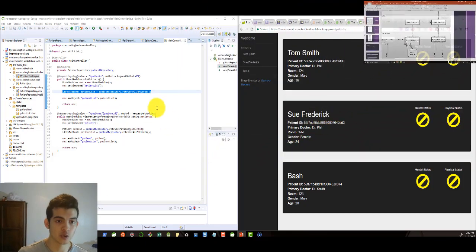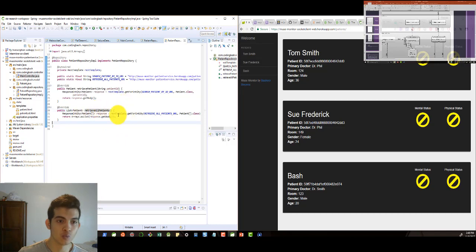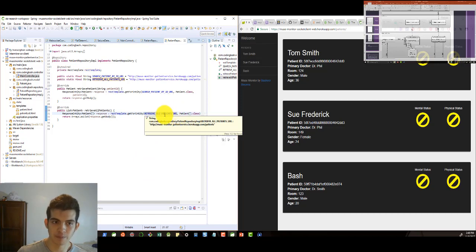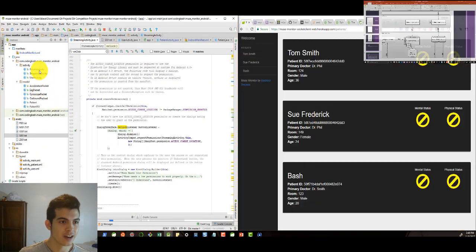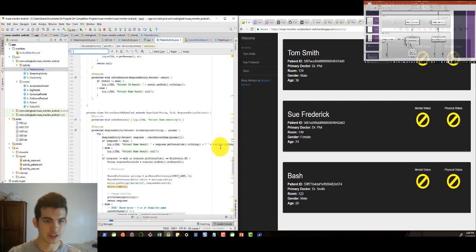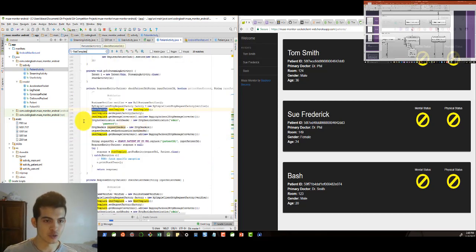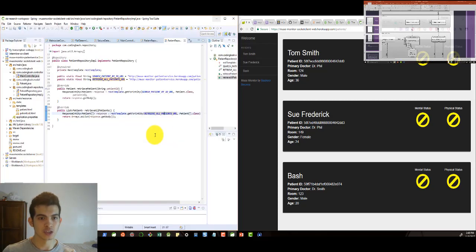So if you look in this repository, for example, retrieve all patients, you can see that if you look at the implementation, this is simply using a REST template to get all the patients from the patient service, right? And it's the same sort of REST template that's being used in the Android application. So actually, if I go back here to make it full circle, here, patient activity uses a REST template as well. So if I search for REST template, you can see we're using a REST template to facilitate the communication, as well as in this web application.